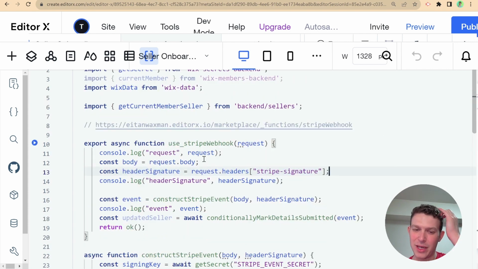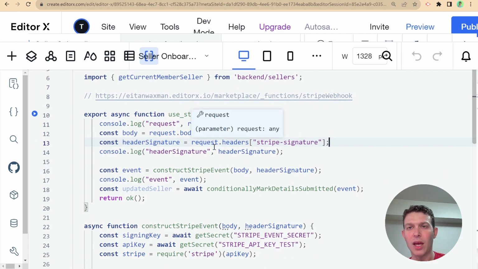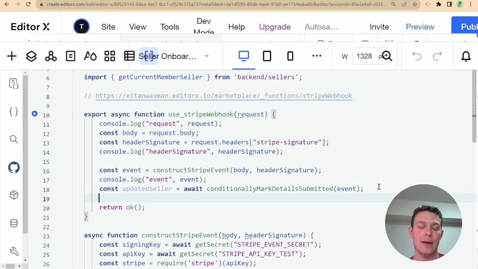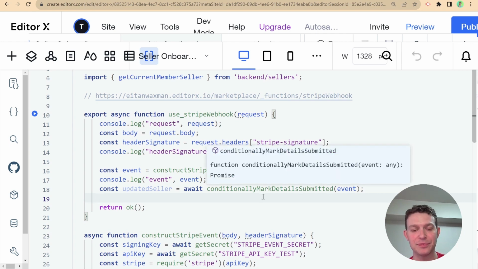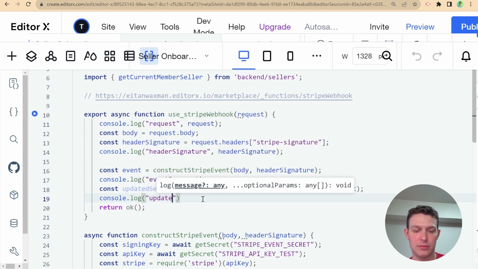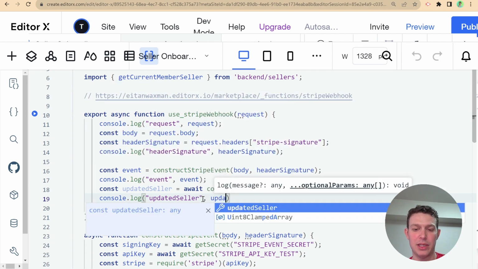This is already getting a little dirty. We're doing a bunch of things here, and they're not as generic as what I would usually put under an endpoint called Stripe webhook. But again, that's something that I'm choosing to deal with when I set up another webhook. Once we get to another event that we need to set up, we'll focus on cleaning this out and making it more specific to this use case. Because if we don't have any other events that we're going to be listening to, then it's not the end of the world. So let's just do console.log updatedSeller, and we'll have the updated seller here.